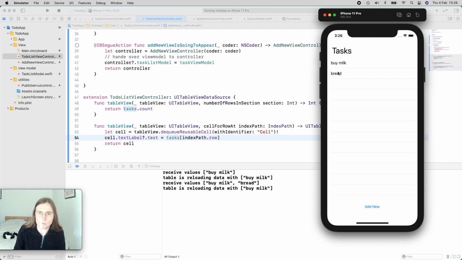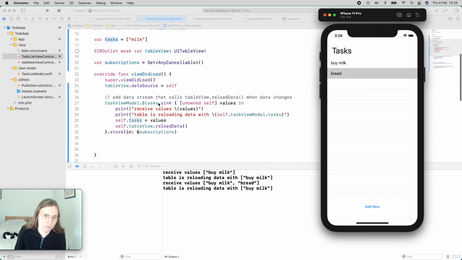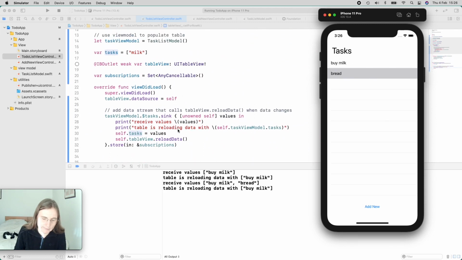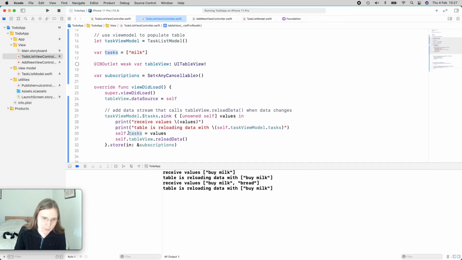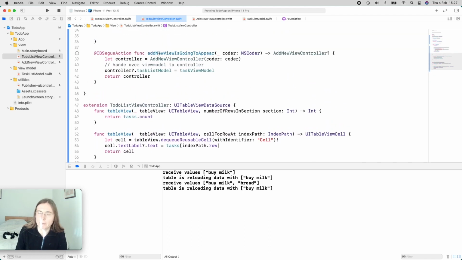Now when we go back, you see it actually has the new one. It also has the one because now I control that I'm first setting the value and then I reload the table view, instead of before, where I wanted to reload the table view before the data was actually changed. This is not the ideal solution, I guess, because you don't want to have too many copies of the same values. So we go back to the best version and working version.